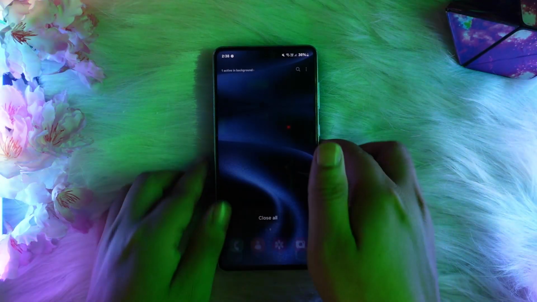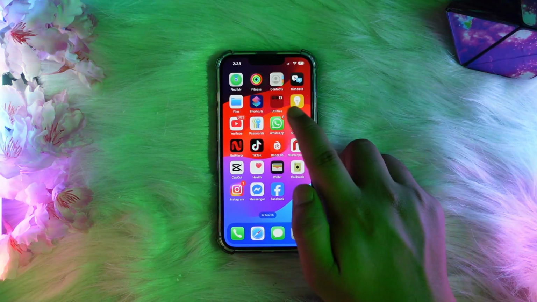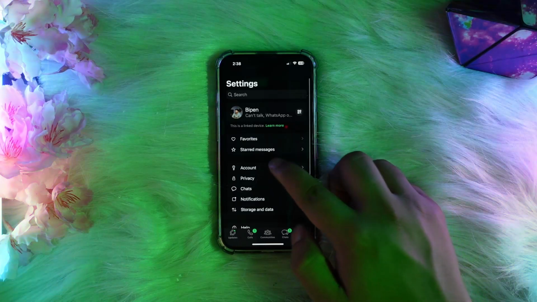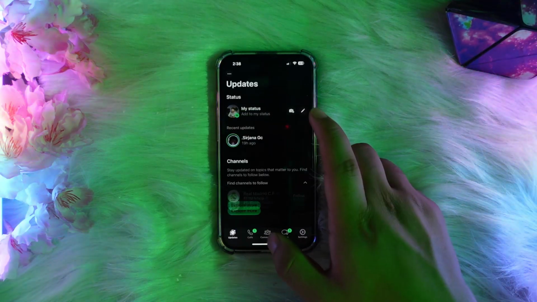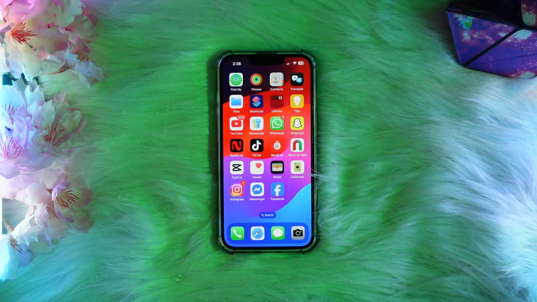Now, unlike an Android device, on the iOS or iPhone, the update has not been released yet. So if you head over to WhatsApp, head over to settings, head over to accounts, you'll see that there isn't any option to add account. Now, unfortunately, the option itself is unavailable. However, you can use two different accounts on WhatsApp.